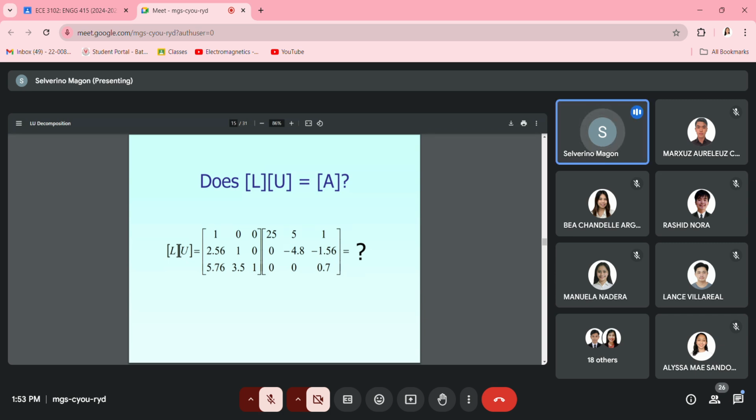So the question is, what will be the result if we multiply matrix L and matrix U?